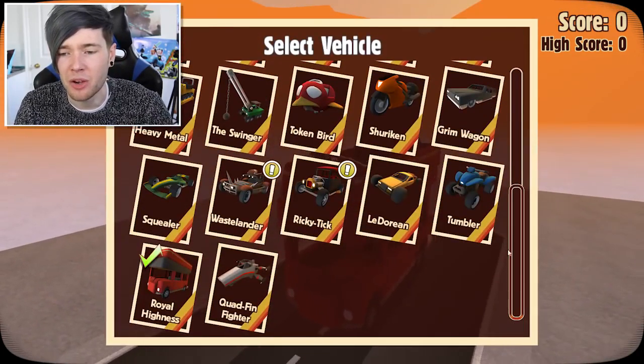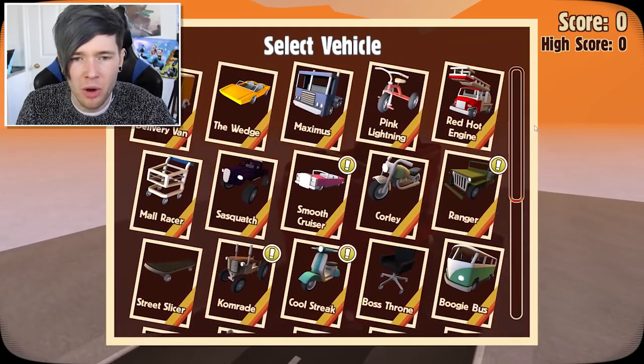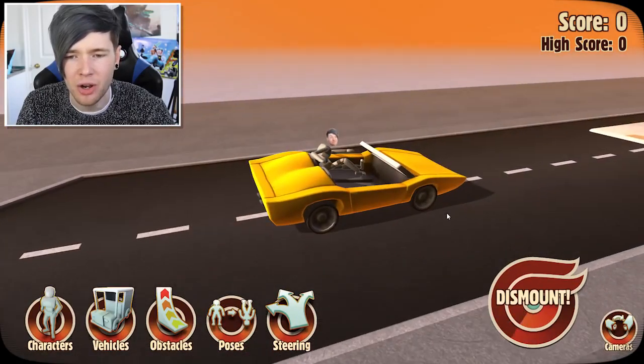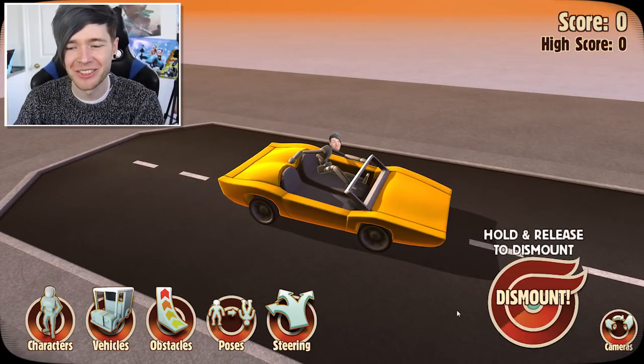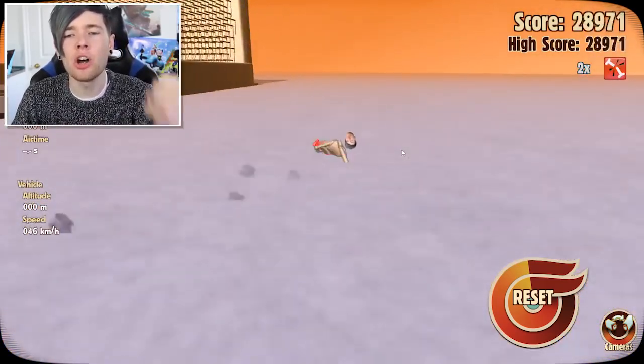Right, we need a different vehicle. What are we even going to go for? I have no idea. Let's try the wedge and let's sit like that. I mean, why not? Look how long the seats are. That's awesome. Okay, please go straight. Please go straight. That is not straight.